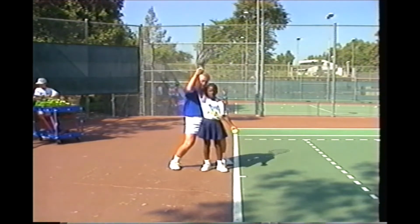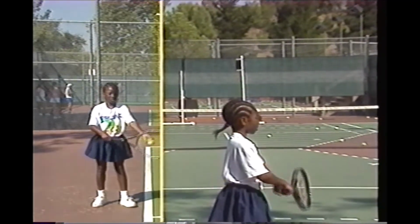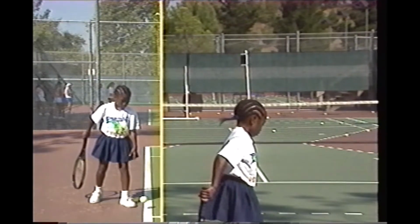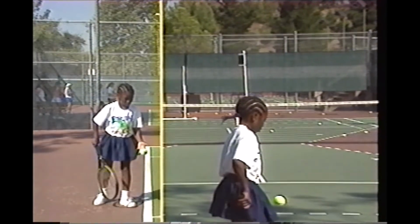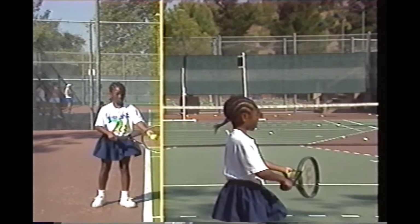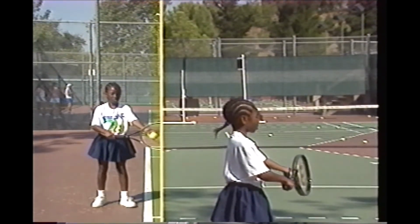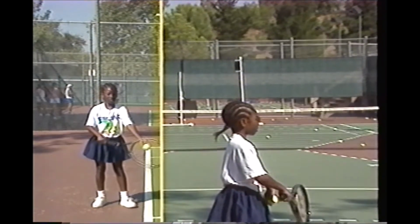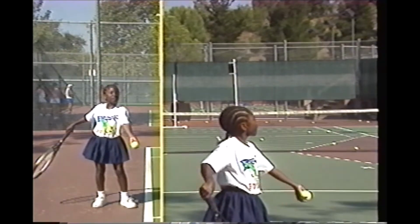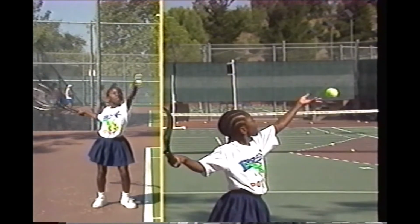Lola catches on fast. A little feeling for the lasso, a full motion, bingo. Super stuff. Eat your heart out, Steffi Graf. He's going to be a player. It's really wonderful working with intelligent young kids because they catch on so quickly.